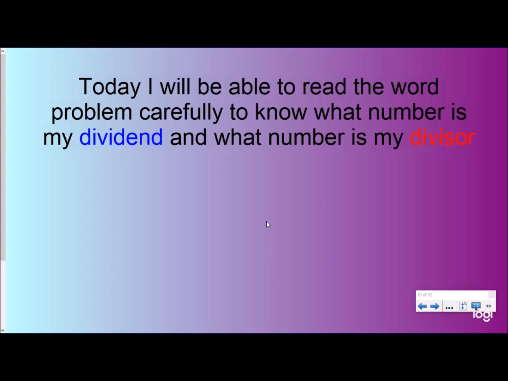In the first video of our division playlist, we talked about what the dividend and divisor meant, our dividend being the thing or number that is being shared equally, separated, split up, and our divisor can be one of two things. It can either be how many groups there are or how many are in each group. So if you're confused by that, check out our first video before you watch this one.